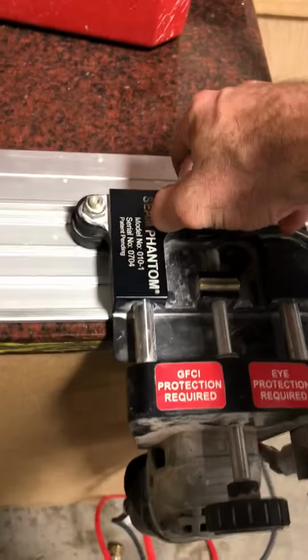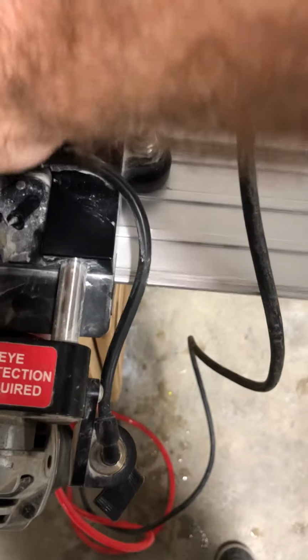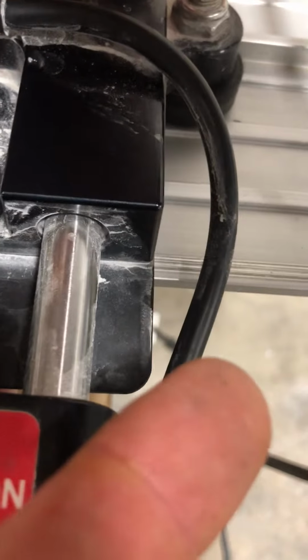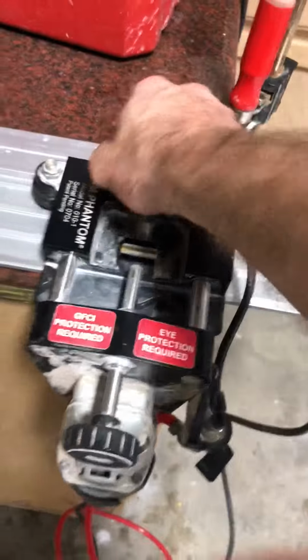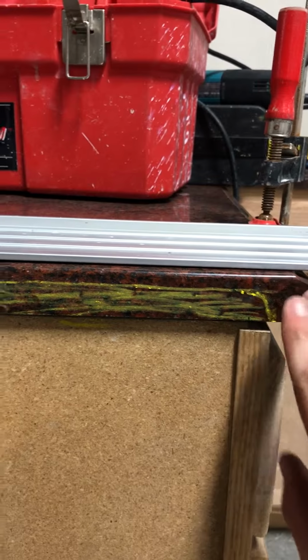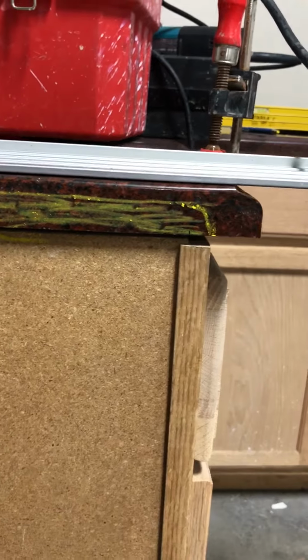But as I get to the close, where I need that channel to be closed, if you see this, the edge of this pad, obviously your bit is right in the middle, I'm stopping right. Let me see if I can get it with my finger, right there. So at the edge, there's the profile, and we're covering it up. So once you have that even with the profile, you are able to create this channel. And again, that is to keep the glue from busting out and making you have to clean up and do more work, times money at the end of the day.